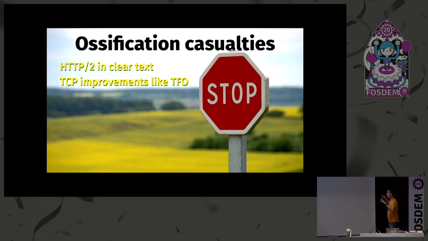And wait a minute, we can improve TCP instead. Why not invent a way to send data earlier in the TCP handshake? We can call it TFO, TCP Fast Open. It's an invention from 10 years ago, so excellent. So if you talk to a server before, you can send data already in the first packet in the TCP handshake, you know, that three-way handshake. Much faster, you can gain a lot of latency there. Let's do that. It took 5-7 years until all kernels of the three big platforms supported it. Yay, now we can do it on Windows, on Mac, and Linux.